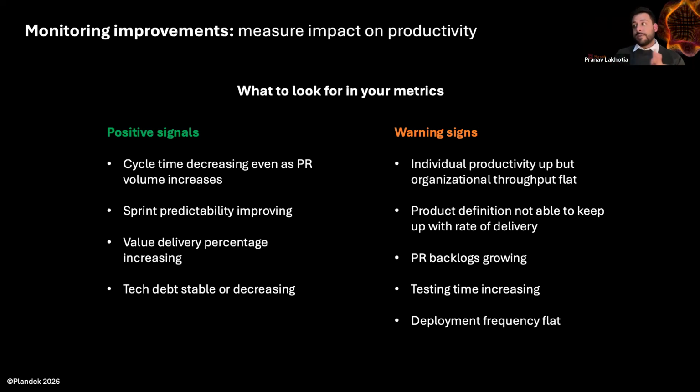and not just from a development perspective. Making sure that you are doing that as well is very, very important. And deployment frequency. A very simple example is if your deployment frequency is still once a month, what is likely going to happen is if you're able to write code a lot faster, test it faster, and get stuff ready for release sooner, then each release is going to become riskier and riskier because you'll have more going into a particular release, and that's always going to be a problem. If something goes wrong, it's a lot harder to pinpoint exactly what's happening. So you do want to keep an eye out on these things as well from a deployment frequency perspective.